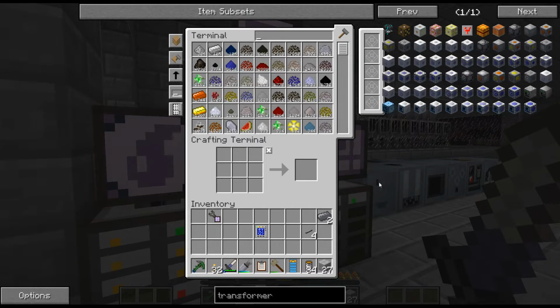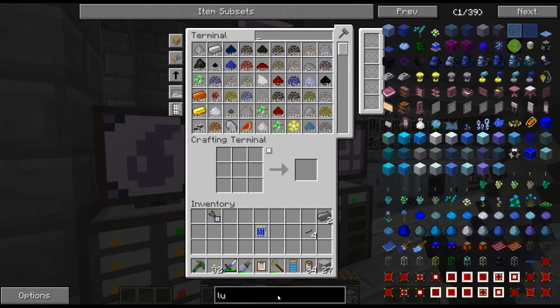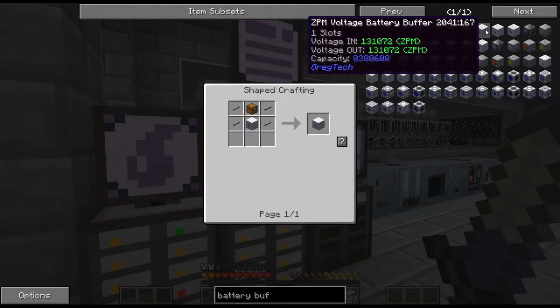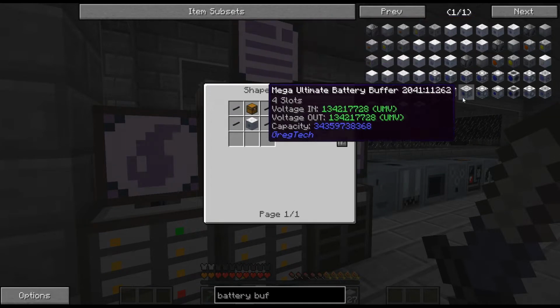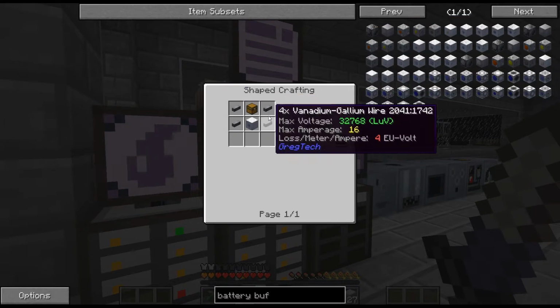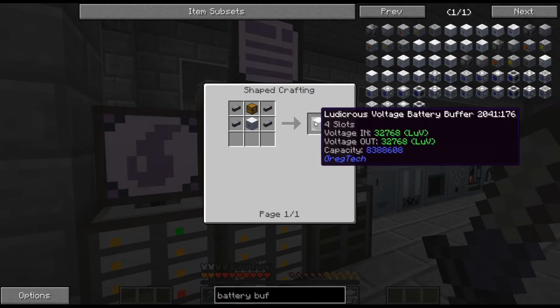Alright. So let's try the LuV battery buffer. So I'm probably just going to do the 1 slot for this, I think. What would a 4 slot be? Should I just go ahead and do a 4 slot? That is 16. I don't have enough vanadium gallium on me, but I probably should just do a 4 slot just in case I want to run multiple machines. Would that make sense?